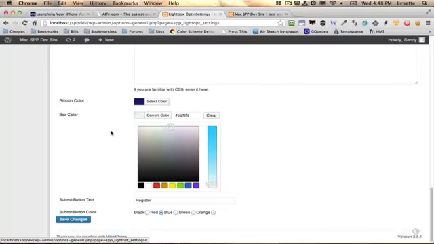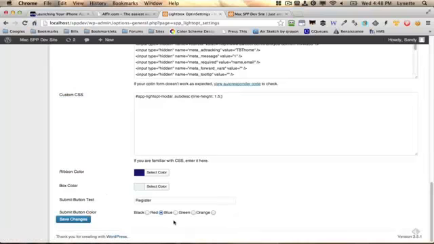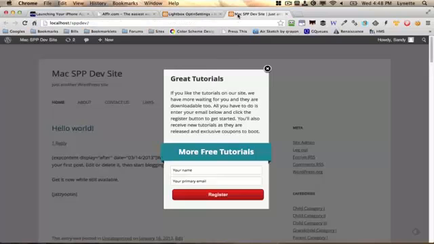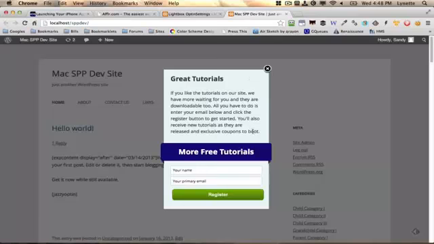You can do that too. And you can also change the buttons for the submit. And now if we refresh this, you see that my box has changed pretty much completely.